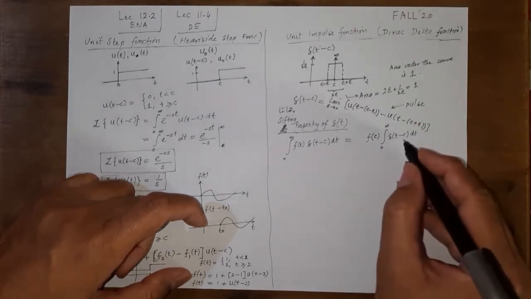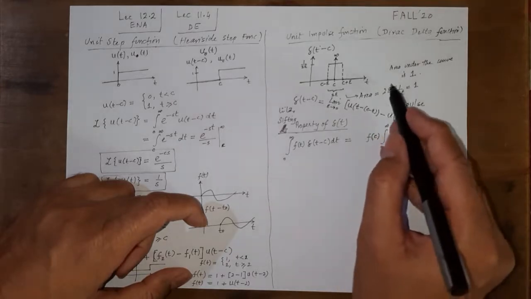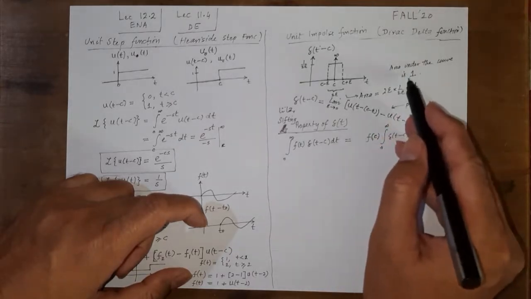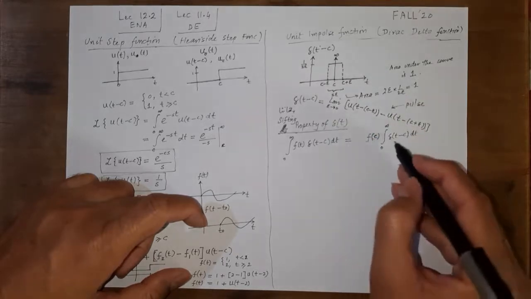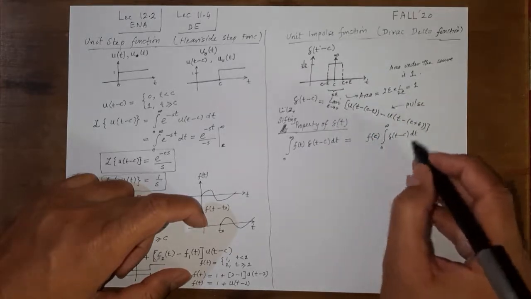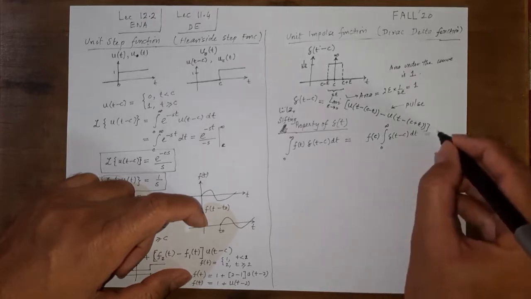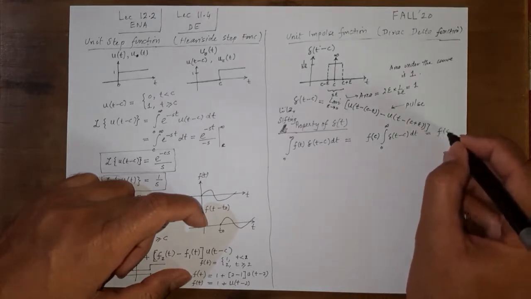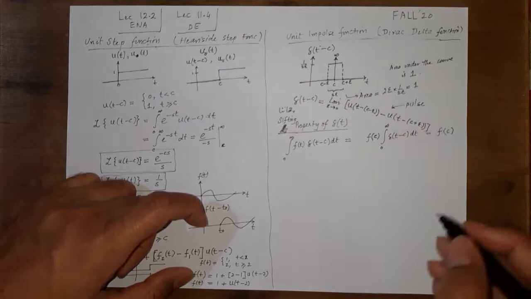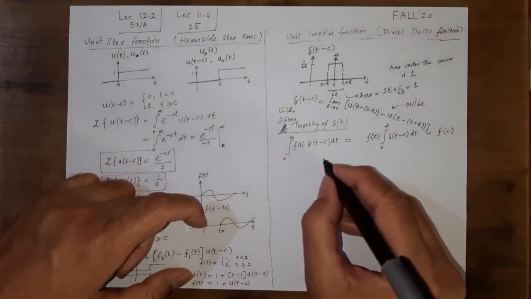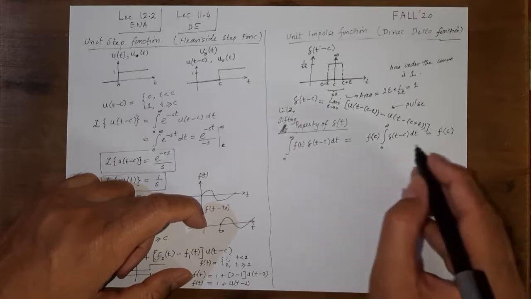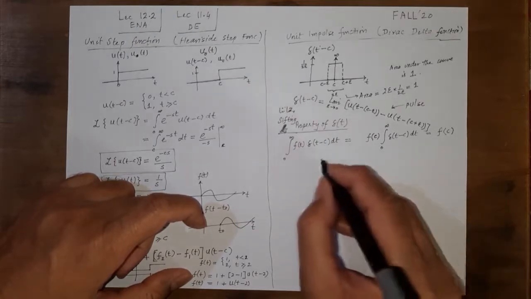is an integral of the impulse. So we have just described that the area under the curve of the unit impulse function is 1. So basically this whole integral will be equal to 1, and what we are left with is the value of the function at the location of the impulse. Now this is a very, very useful property. You may not immediately recognize it, but you can at least keep this in mind.